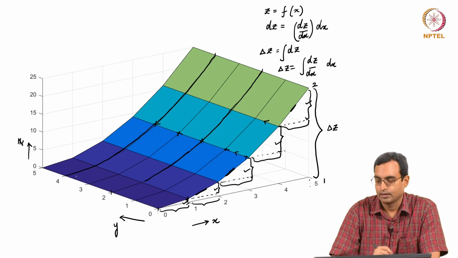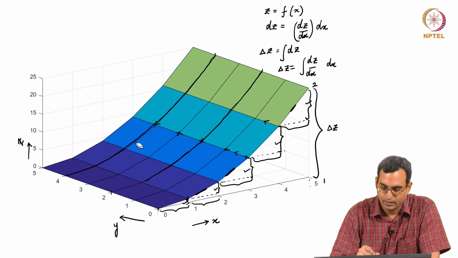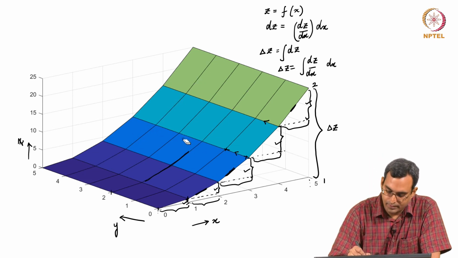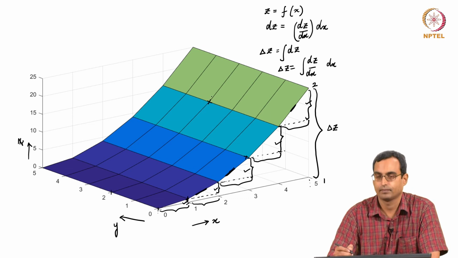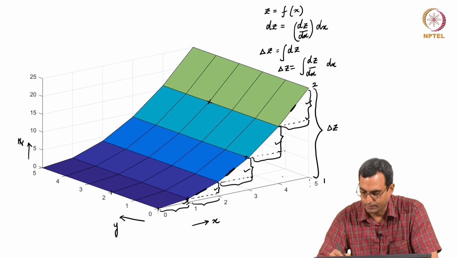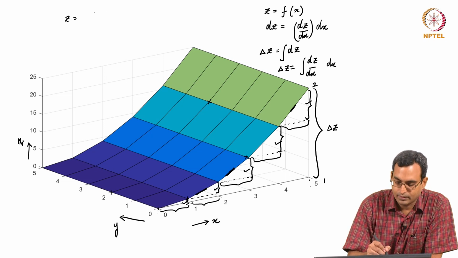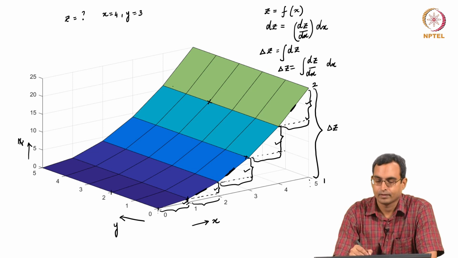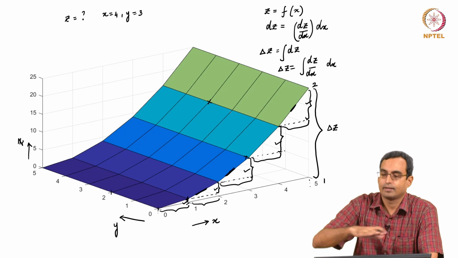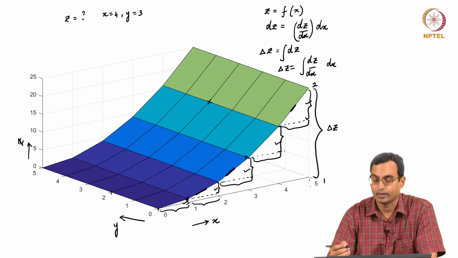And what I can also do is to go to this point in sort of convoluted ways. For example, let us say I want to know the altitude at this point over here. This point corresponds to x equal to 4 and y equal to 3. I want to find z when x is 4 and y is 3. Over here it does not matter whether y is 3 or 2 or 1 or 0, because this is a surface which has the slope changing only in one direction. The slope does not change when I go in the y direction. So, that is one thing which does not matter.